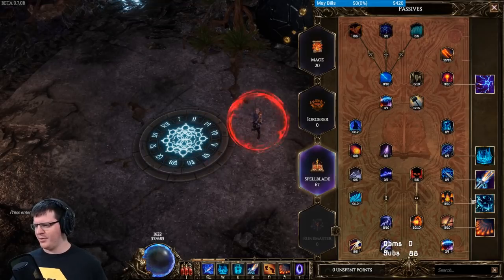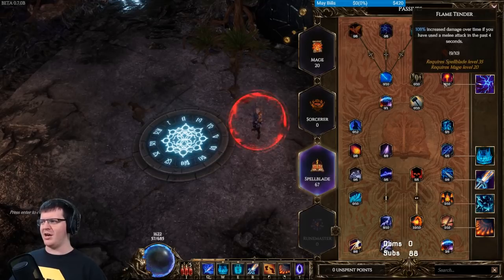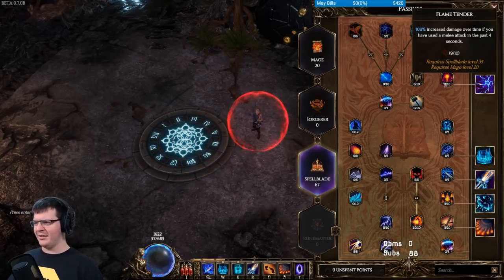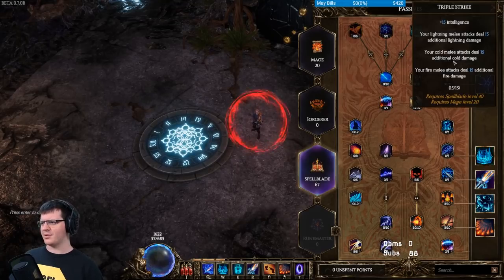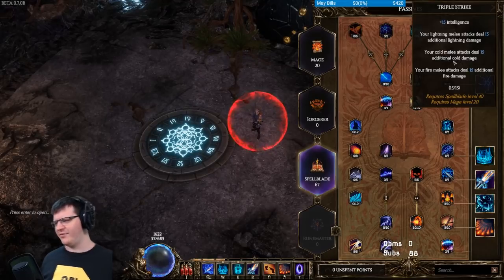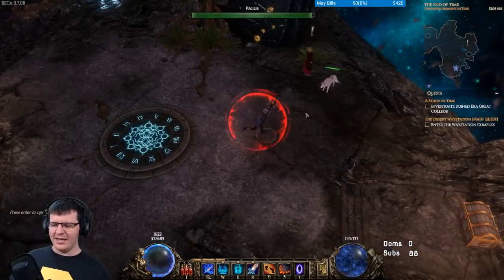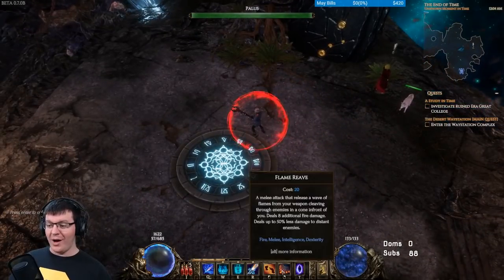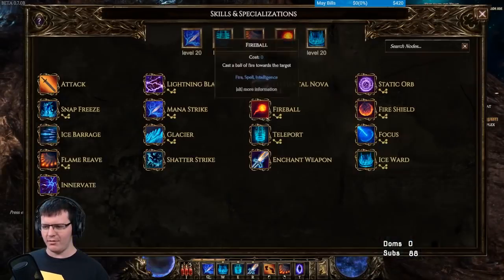So I put a bunch more points in the bottom here to jump up to the top, where we've got increased damage over time if you've used a melee attack. Obviously, we always do. And then we've got this one, which comes with just some extra flat damage, which is nice, and 15 intellect. So that's that skill tree out of the way. Now let's address why I've gone with Flame Reave and why it's so brokenly strong right now.